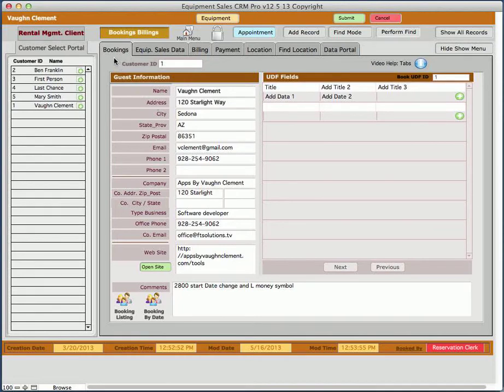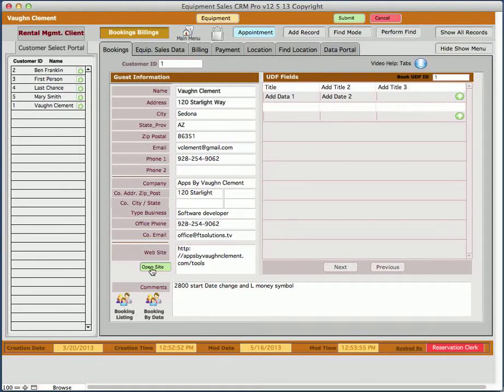What you do is you overwrite them by changing the information on the screen down through the information that's included. So when you're adding the booking information and you've come either from the calendar or you went directly in to add a new client that's going to be somebody you're selling or doing other things with, you would fill in the booking information in this area. You'd do the name, address, city, state, province, zip code or postal, email, phone 1 or 2. If it's a company, you would add the company name, the zip and postal, the city, state, or province, and the type of business that it is.